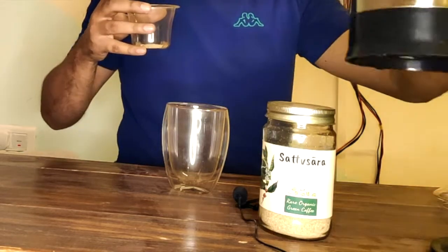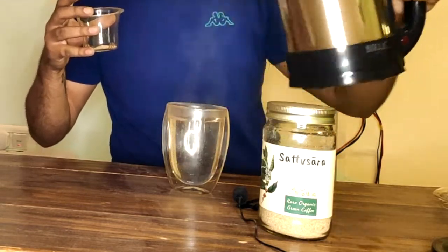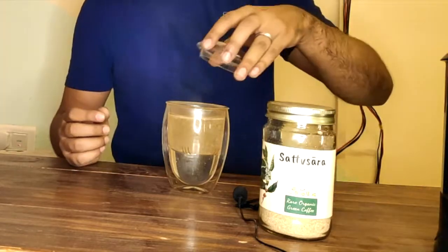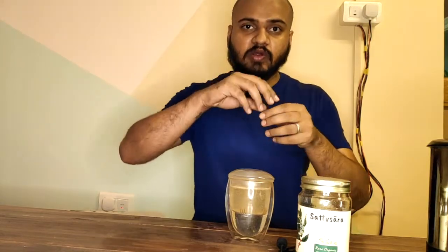So the water is boiling. The thing that I do to avoid a lot of particles inside is that first I'll put water in a cup, something like this. Then I'll just put this inside. So it's like a strainer. What you can do is you can put it in a piece of muslin cloth or the thin cloth that you use for straining. You put some powder, wrap it up and dip it in water, cover it with a lid and let it steep for 5 minutes. Yeah, that's very important because that has to release all the juices, good juices, antioxidants, everything. 5 minutes is very important. Please take care of that. Cover it with a lid because it has to retain the heat inside.